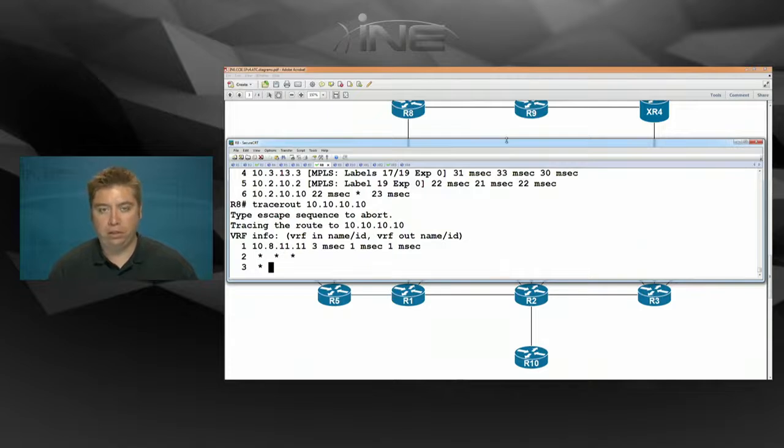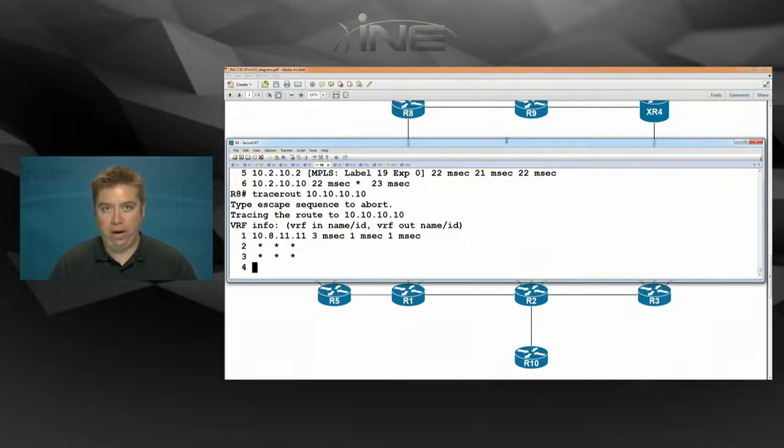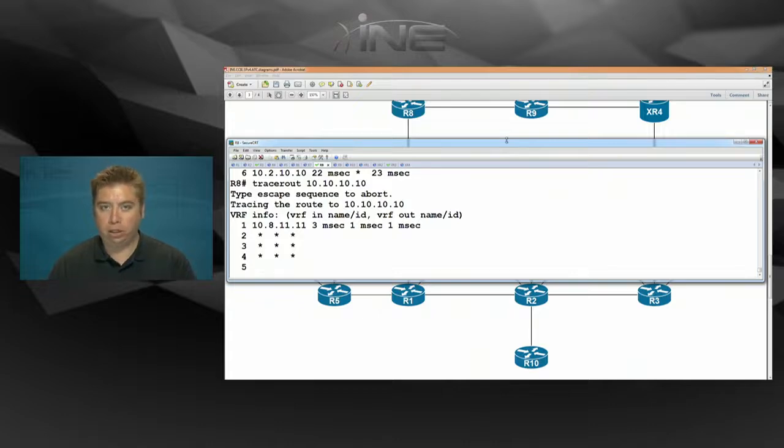So the next thing we need to look at is tracing the label switch path on a hop-by-hop basis and figuring out where specifically the break is. Now we could do this by looking at it in the data plane and doing some packet captures, but within the scope of the lab exam, you're not going to be able to do the captures and get access to Wireshark. So we're going to constrain our troubleshooting just to the CLI for now.